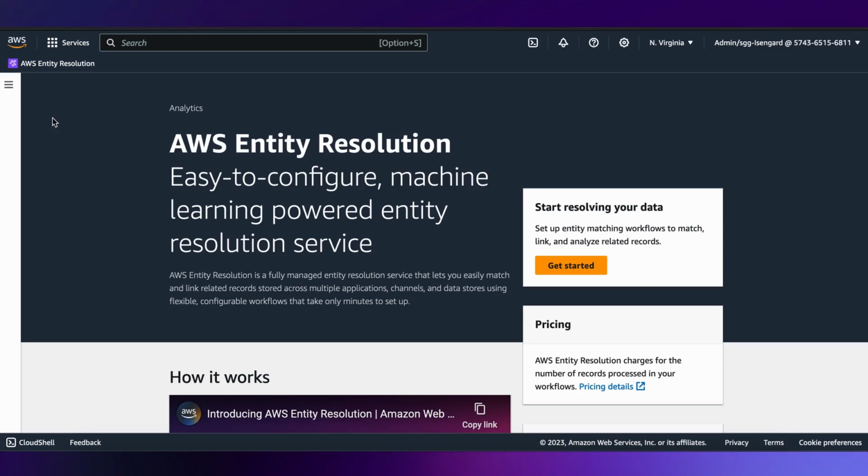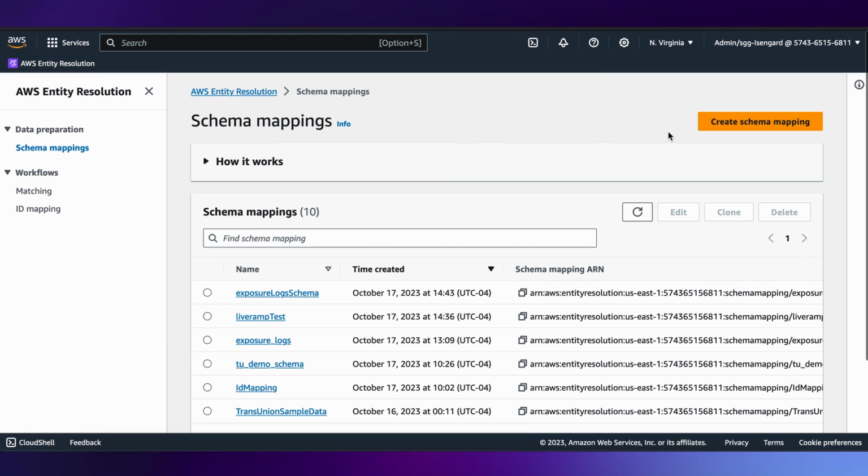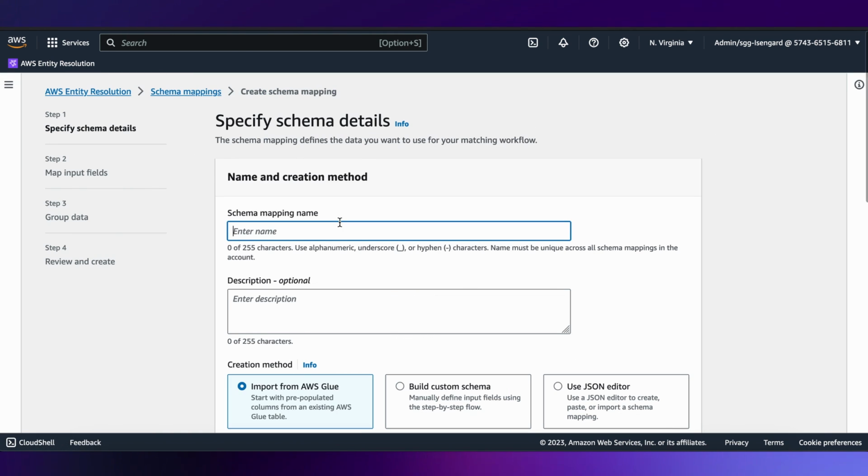This is essentially informing the service of how my data is shaped. These are all the different attributes that I have, and what I would like to use in order to encode them into UID 2.0. Now, in order to create a schema, we go to the schema mapping. We start by creating and giving it a name. So I say UID2 demo as an example.